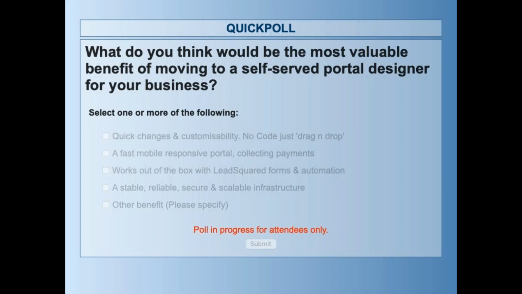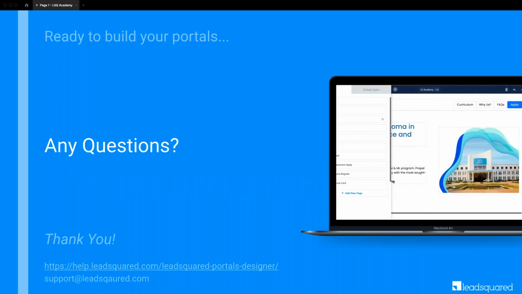Interesting, interesting. Even in our example, as a university, we really want to focus on admissions and not worry about how to maintain and scale our portal, right? We want to focus on how we can get more and more admissions and not worry about our scalability. Just kick back and relax and let LeadSquared worry about all these technical scalability and infrastructure challenges. Cool.